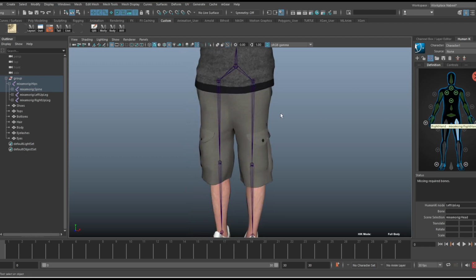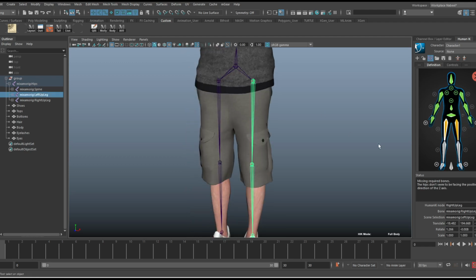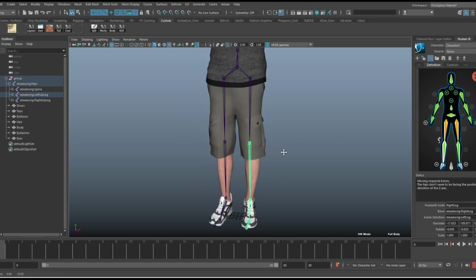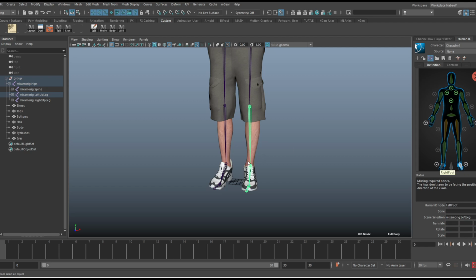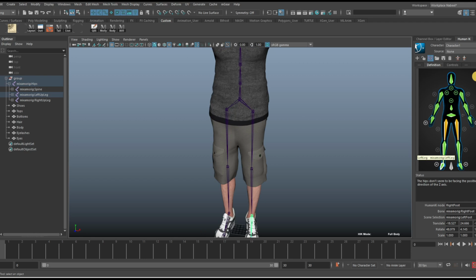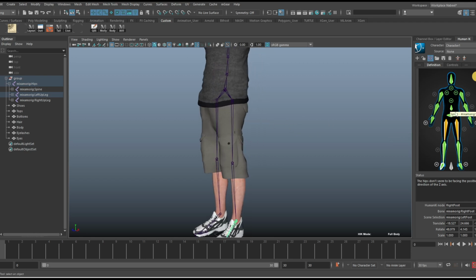Same with the leg. The lower leg, and then the feet. Okay. Now that's the issue. It comes with this, which means the hips do not seem to be facing the positive direction of the z-axis.